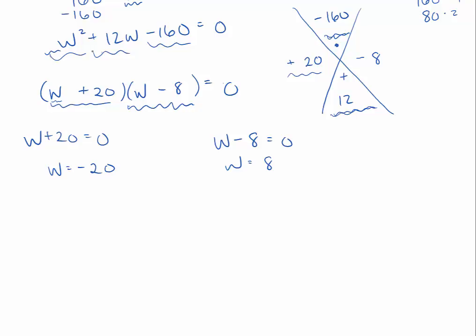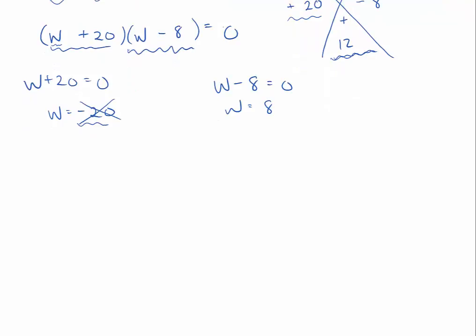And so if I graphed this equation in my graphing calculator, it would cross the x-axis at negative 20 and 8. But as far as a word problem goes, it's asking what the dimensions are, right? It makes sense that the width could be 8. If something's 8 inches long, and we're talking about inches now, but does it make sense that the width of something is negative 20 inches? Like, no, there's no negative 20. I can't do that, right? And so I can just cross this one out. If I was just graphing and asked what the zeros are, or when it crosses the x-axis, both answers would be correct. But when I apply it to word problems, only the ones that make sense are going to be applicable, right? And so w equals 8, and that's my answer for that.